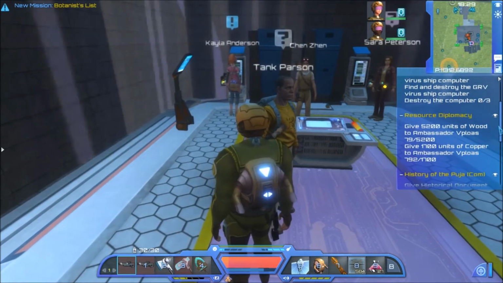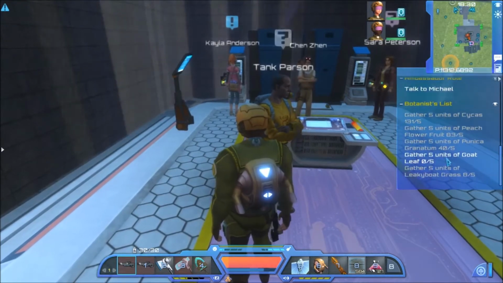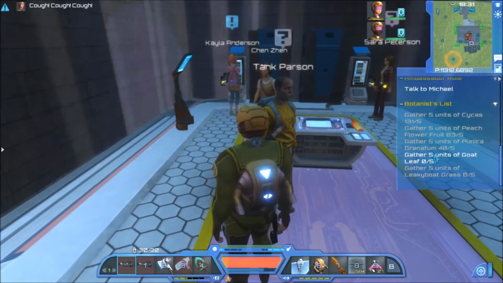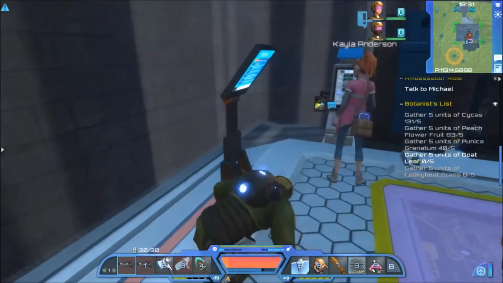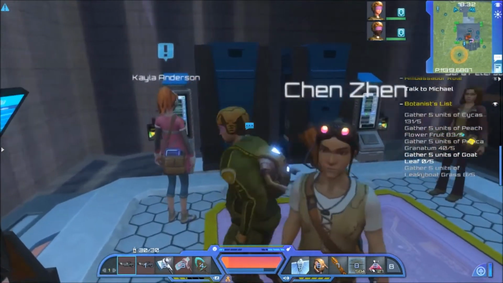Botanist's list. We only need goat leaf. Goat leaf. I don't know where you find that, but okay, we'll keep an eye out for some. And oh, Chen's not giving us a side quest.